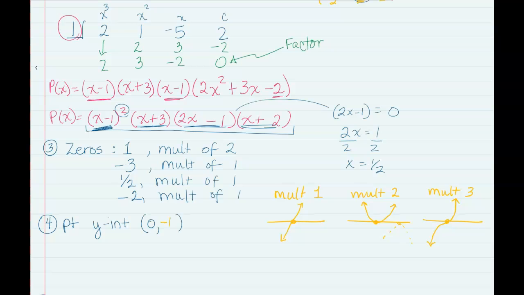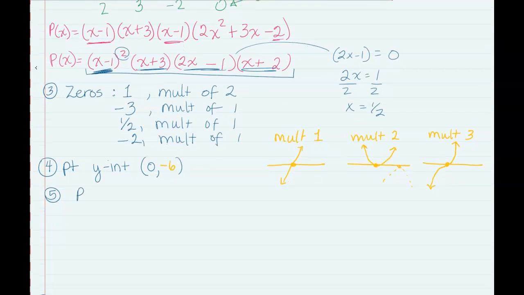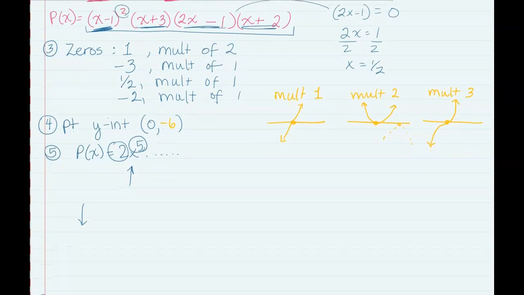So we got -6. The last thing we need to do is look at end behaviors. Because our polynomial was 2x to the 5th, and it kept on going, because the degree is odd, I know it's going to go in opposite directions. Because the leading coefficient is positive, it will go like this, just like our cubic, that would go like that. So I just want to remind you that now we're ready to use these end behaviors, our points, our zeros, our slope, y-intercept in order to graph.